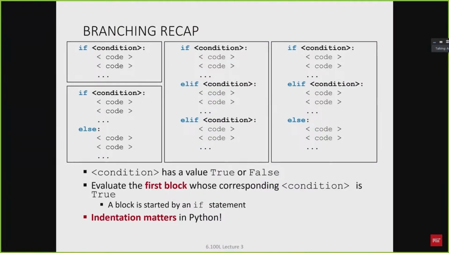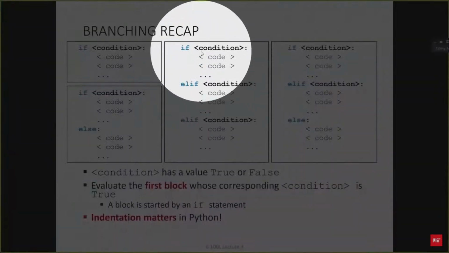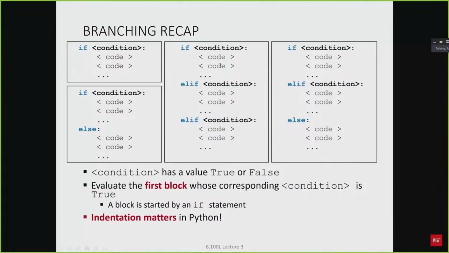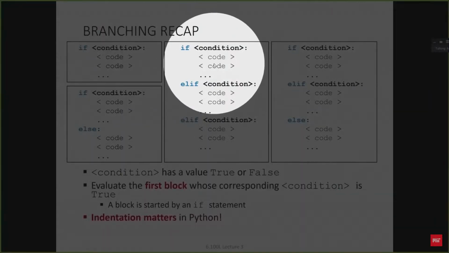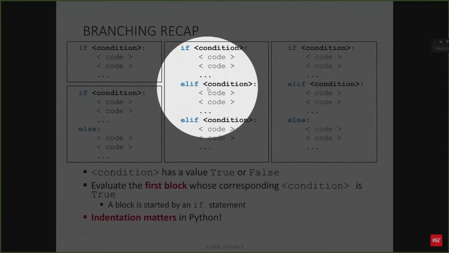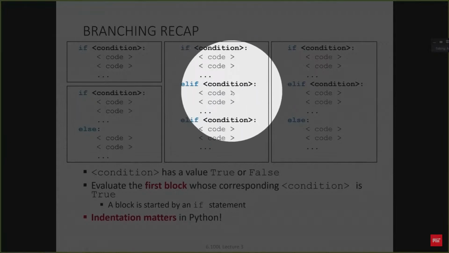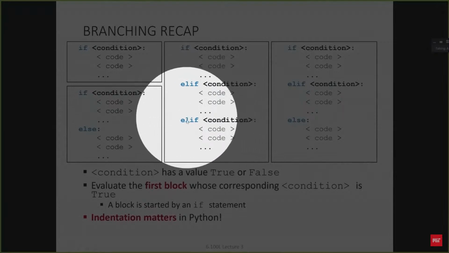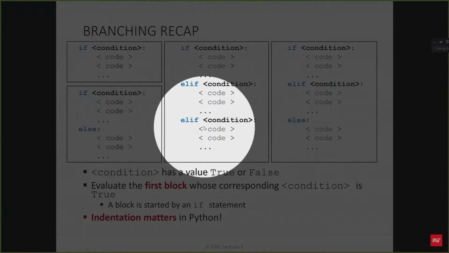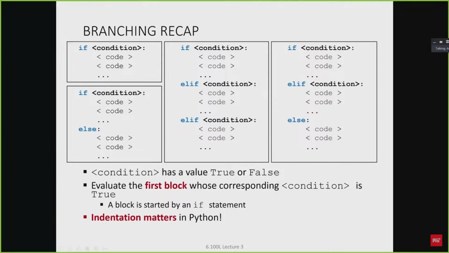Okay, so that was a really simple if or if-else code structure. But sometimes we want to have code that checks for many conditions, right? Not just one. That's where the elif structure came in. So we would have an if condition that starts our code block. If that condition was true, as usual, we execute the code that's part of that block. Else if, so elif, we could insert another condition. And Python would say, okay, well, if that one wasn't true, let me check if this next one is true. And then we would execute the code that's part of that code block. And we can chain as many of these elifs as we want together. And Python will evaluate the very first one that it finds true that's part of this chain, okay? Even if more than one is true.